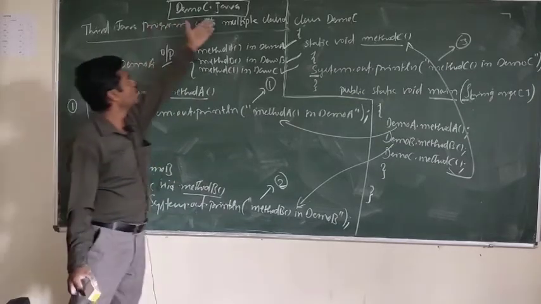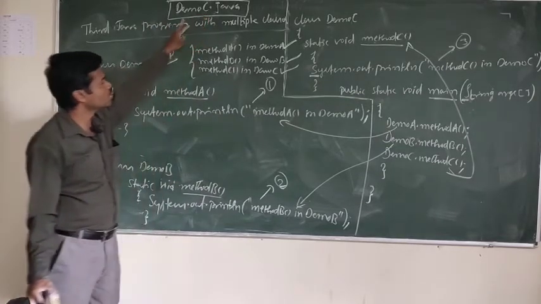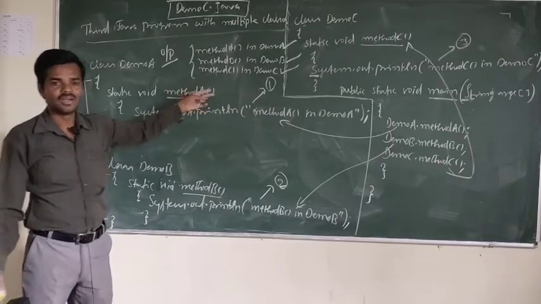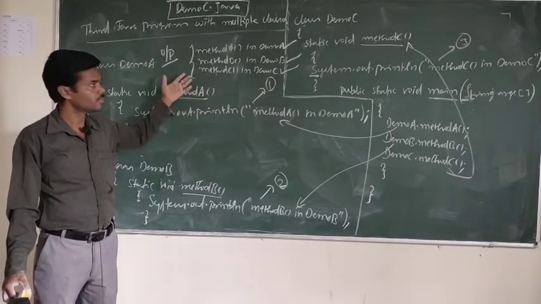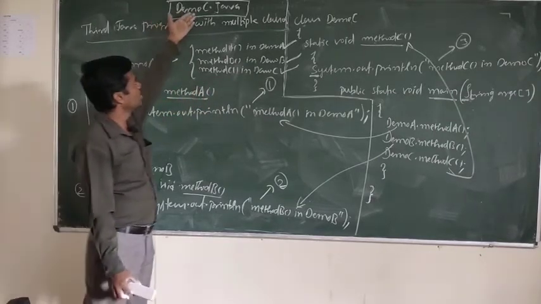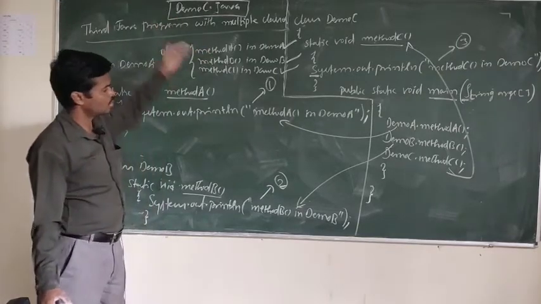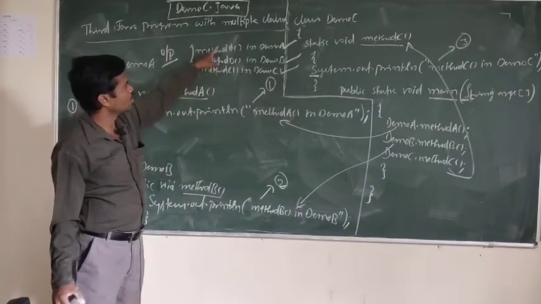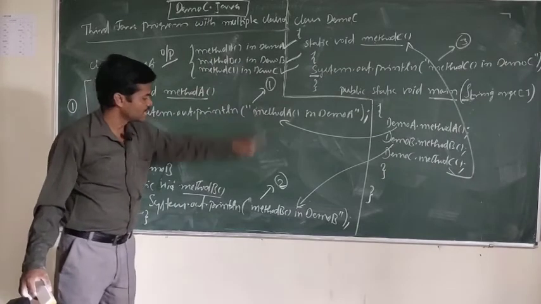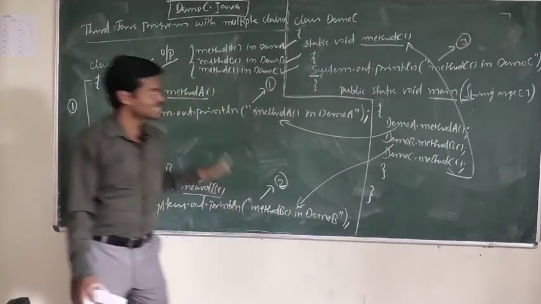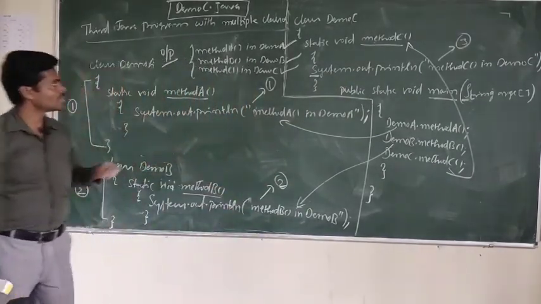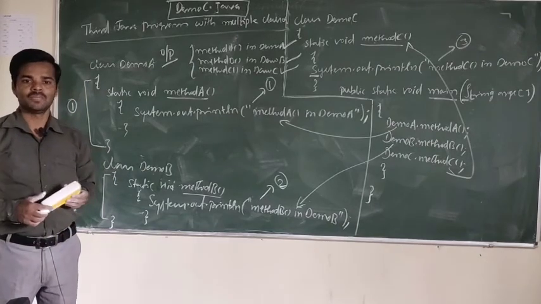And you know how to compile and run this program, Demo C.java. I already gave two example programs previously. Similarly, we have to compile and run. After running this program completely, we will get the output like this: first output, second output, and third output. So this is how multiple classes are used in a single Java program.